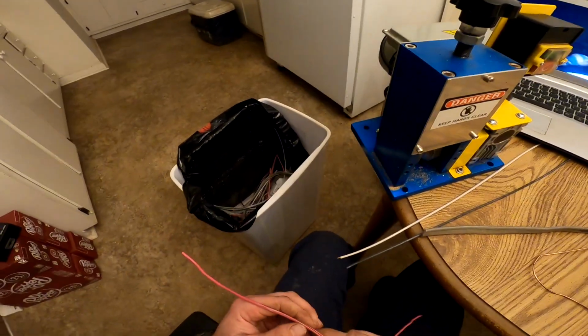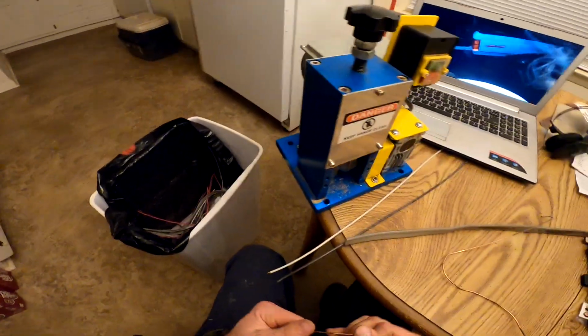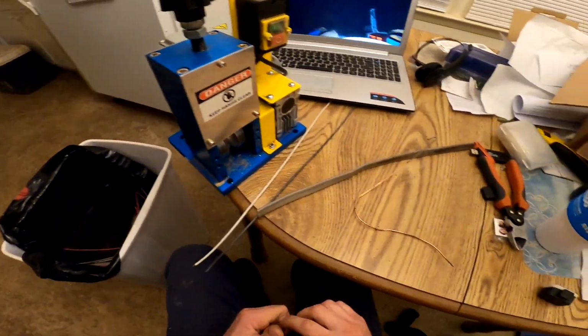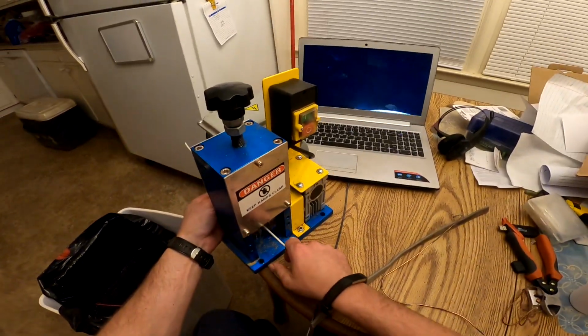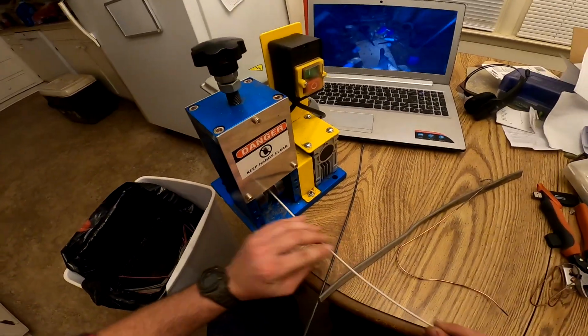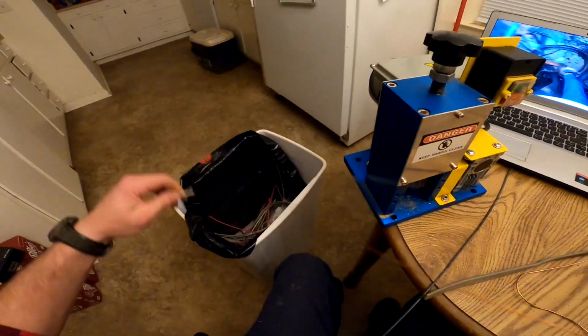And what do we have? Piece of wire. Just a piece of copper wire. Run our white through there really quick. Probably, yep.